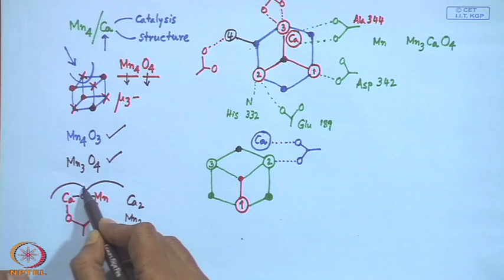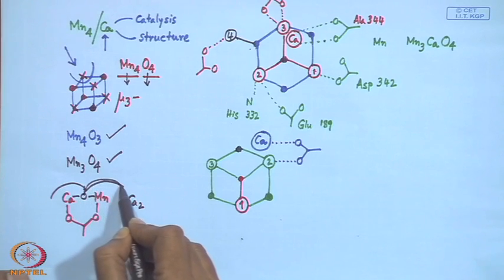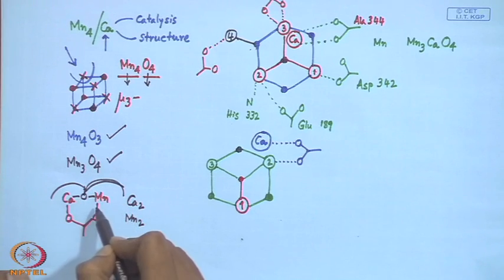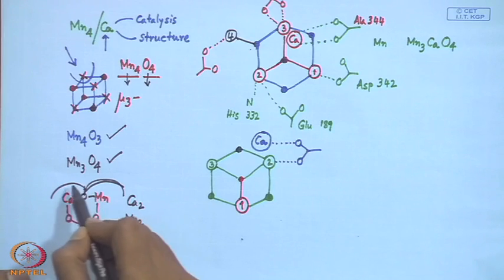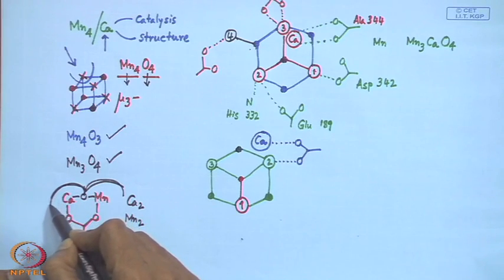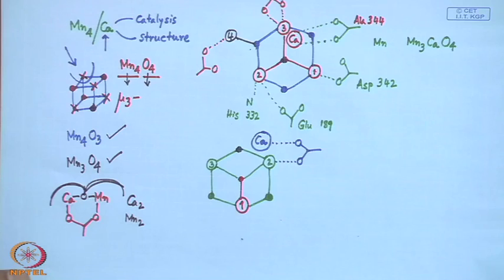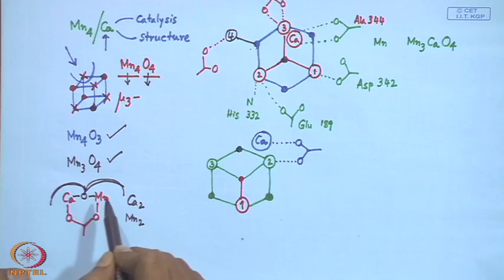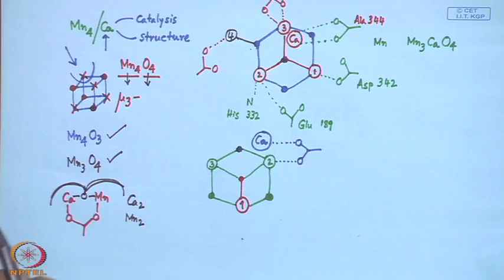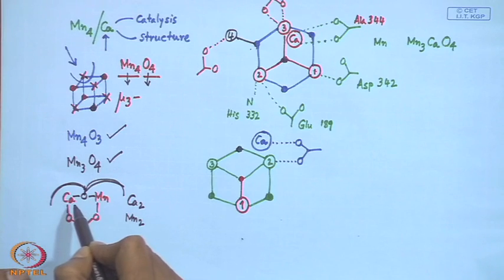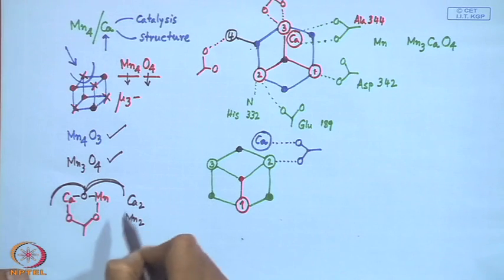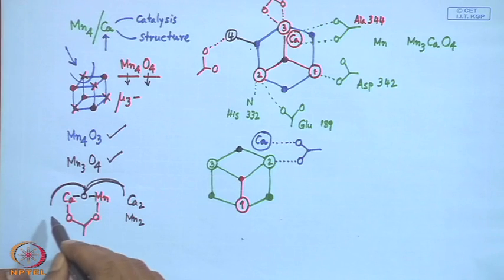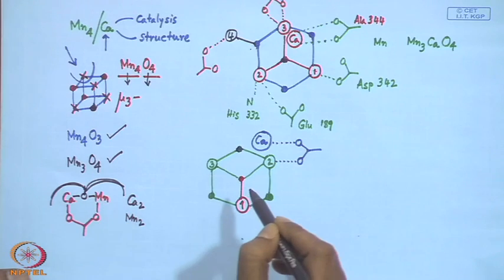So, whatever binucleating system you have, one particular part should favor manganese coordination and the other particular part should favor the calcium coordination. That is why this sort of chemistry is pretty difficult to do, because you need a huge database to know what are the groups which can bind very easily to the manganese center and what are the other groups which can favor the calcium binding. Then only can you get a simple binuclear compound having calcium in one pocket and manganese in the other pocket.